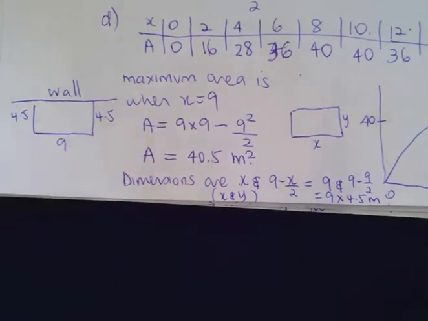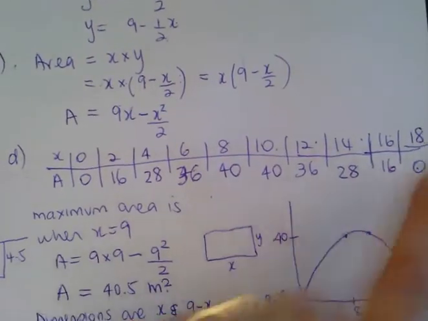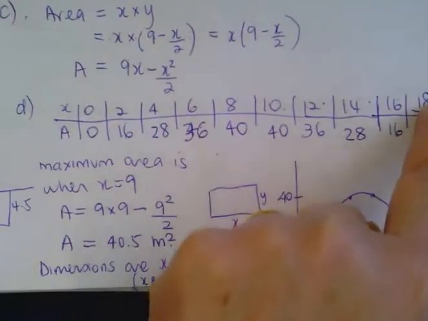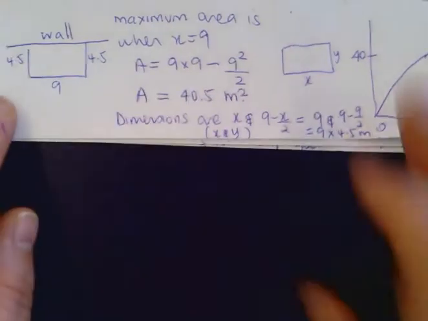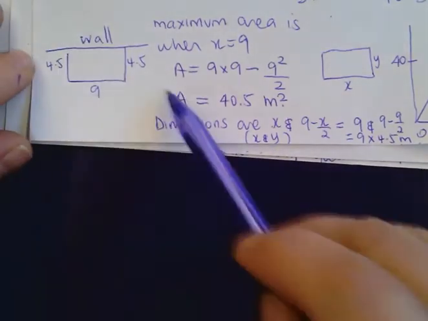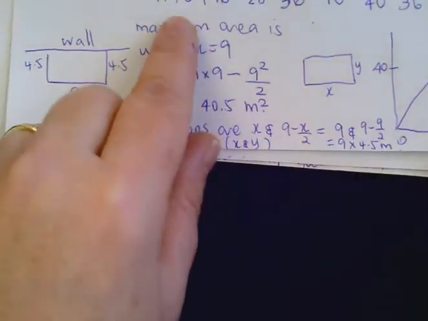This one's not a square because you're only building 3 sides of the wall. All right? But I'll tell you where it is. It's in the middle. If you know the end points, it's in the middle. Do you see that? 0 and 18 are the ends. 9 is in the middle. And the other one, it was in the middle. So, sorry, it's not always a square. Only if you're building 4 sides will it be the square. If you're building 3 sides, you need to know the endpoints.